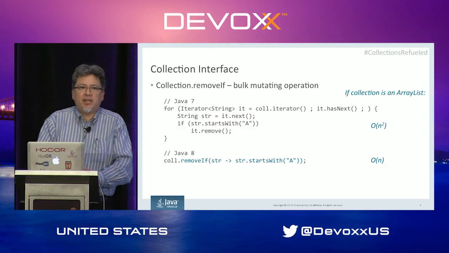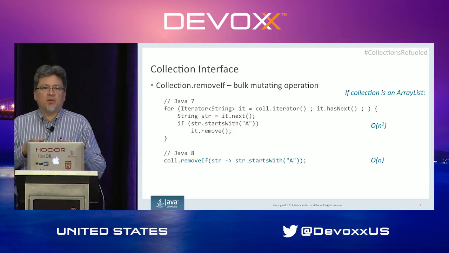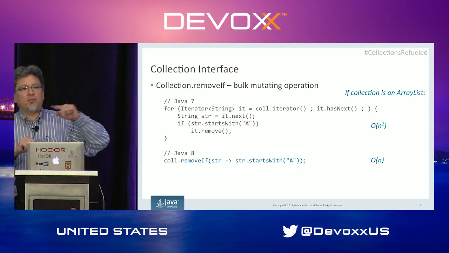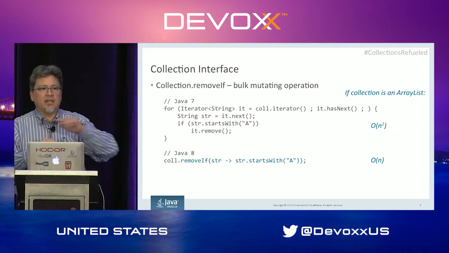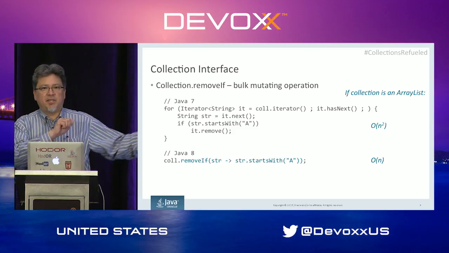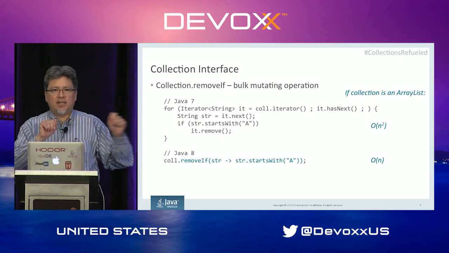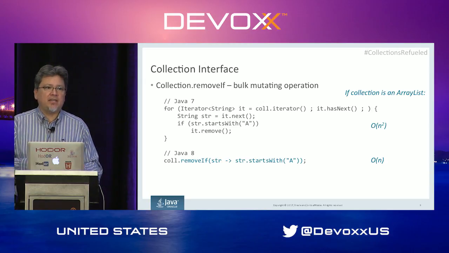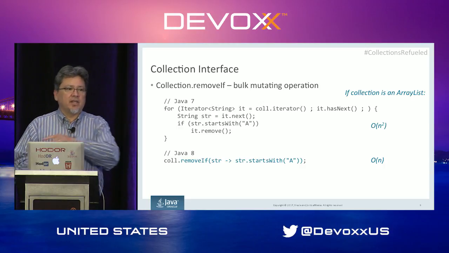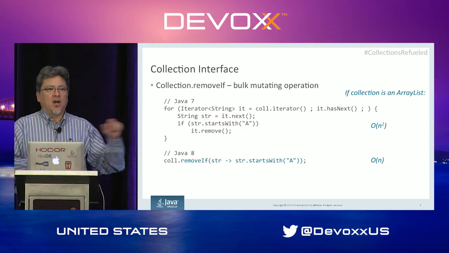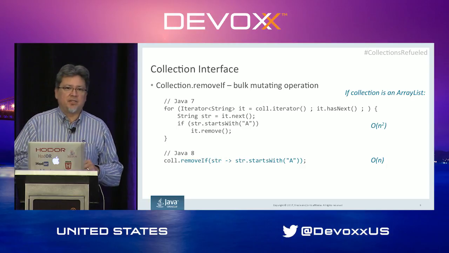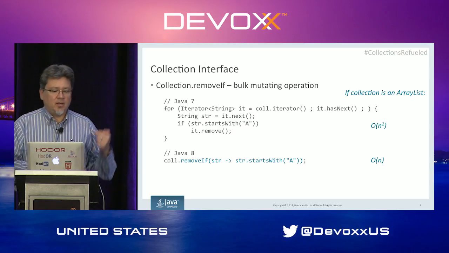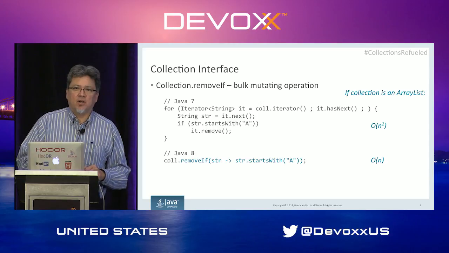If you consider iterating over an ArrayList, if you remove something from an ArrayList, it has to shift all the elements up in place. So if you do that repeatedly within an ArrayList, then you get order n squared performance because it's repeatedly shifting the tail of the ArrayList back up as elements are deleted. And so removeIf in Java 8 is optimized for ArrayList. What it does is it keeps track of which things are removed and then does the copy-in operation all at once. And so we've reduced the algorithm from n squared to order n. At the same time, we've made the code a lot more concise.